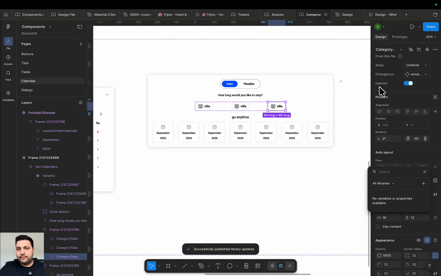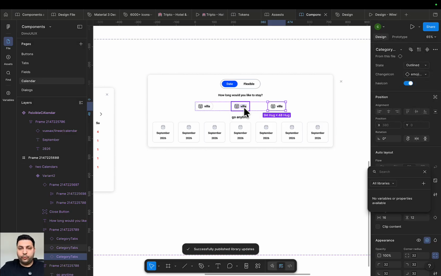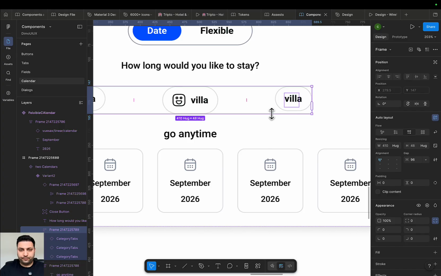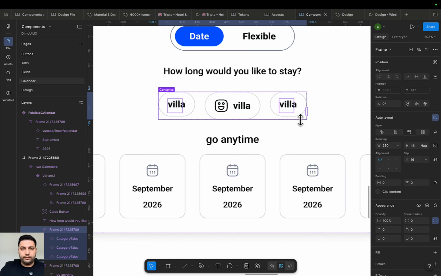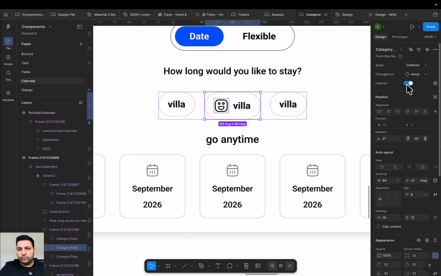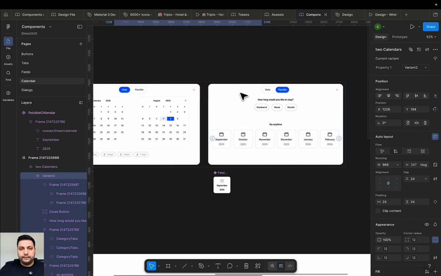Now we see that this one has added here, has icon. So we select all of them and say no, we don't need any icon actually, and the gap between them, I think 16 is okay. So what happened to them? Oh, we didn't select this one, has icon. Yep, that's removed.